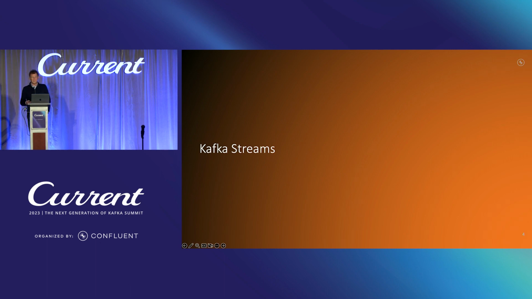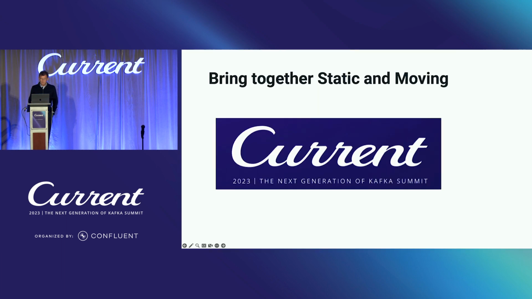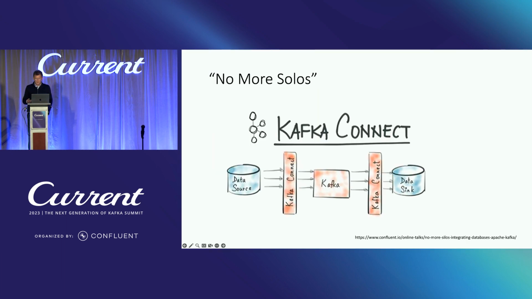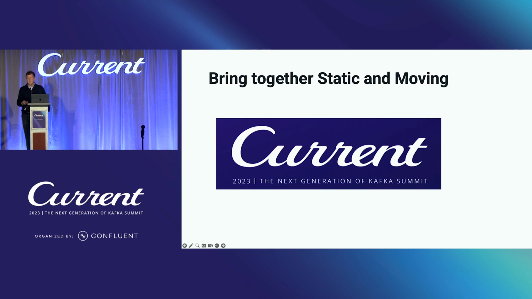So first of all, Kafka Streams is a technology based on the Kafka client API. It's a higher-level abstraction, and it allows you to create KStream and KTable abstractions based on the topics. And KSQL DB is an even higher-level abstraction, which allows a declarative way of defining your KStream and KTable.